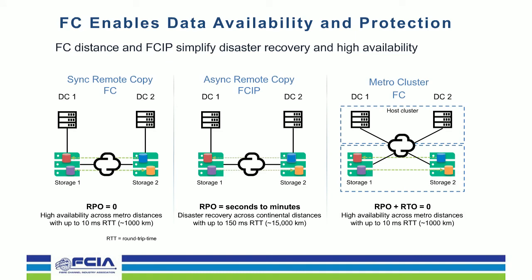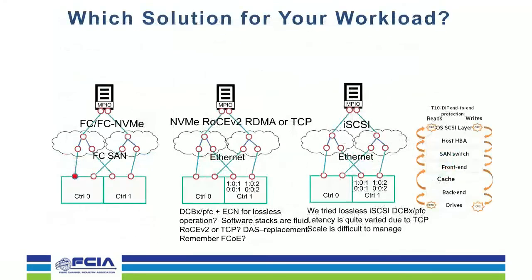And then, whether you want to build a metro cluster, right? We have clustering technology that allows you to replicate within sort of the Manhattan to New Jersey type environment. And it all depends on your recovery point objective, right? How critical is it? How critical is downtime? Nishant mentioned $1 million. Some customers just can't afford that kind of downtime. So Fibre Channel brings this resiliency, this disaster recovery capability, to the whole solution.